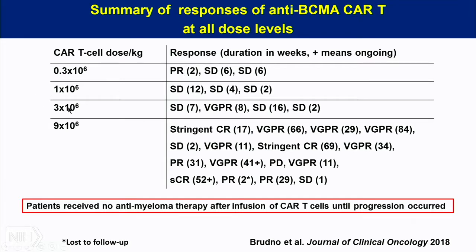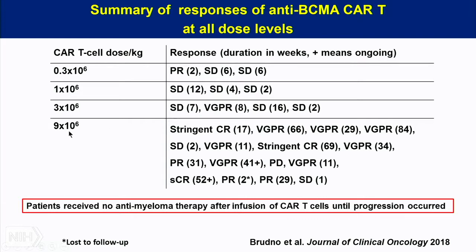When we got to 3 million, we had one patient that got a very good partial remission, which in the multiple myeloma world means the myeloma decreased by 90% or more. This patient also had signs of cytokine release toxicity with fever, fast heart rate, and low blood pressure. So this was the first patient we saw where we were really convinced that we had real CAR T-cell activity. So we had to go through 8 patients before we hit that one patient that had a good response.